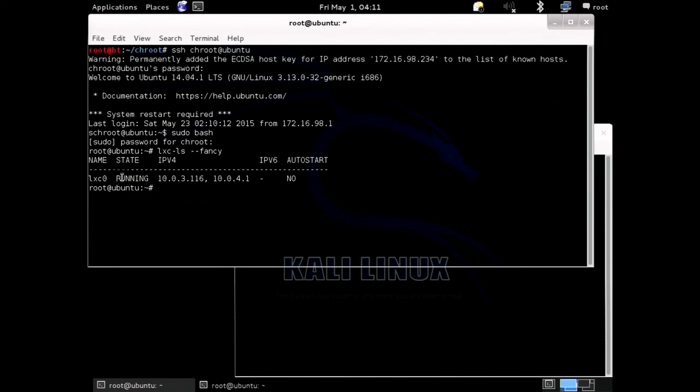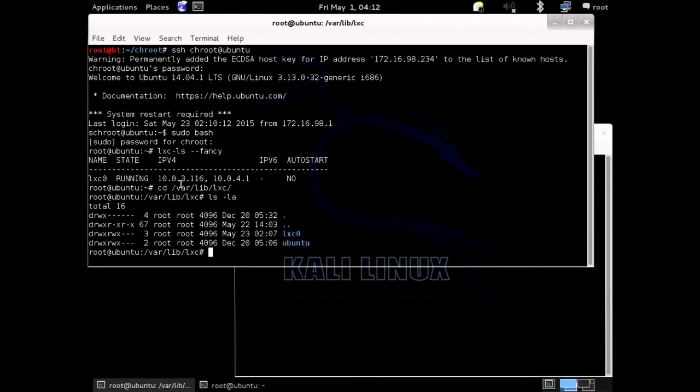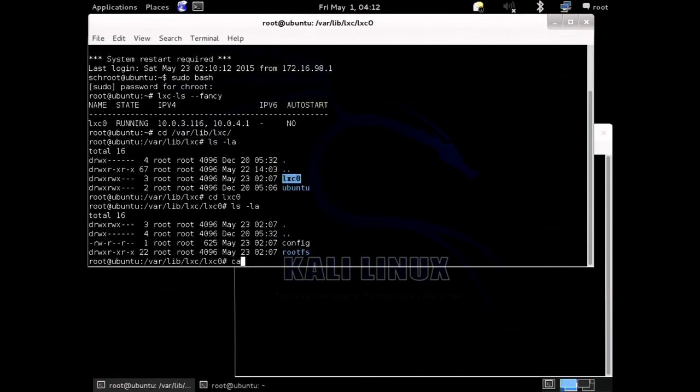There is one, it is running, it is called LXC0. If we go into /var/lib/lxc, then I can show you there is the container. I cd in, and there is the config.